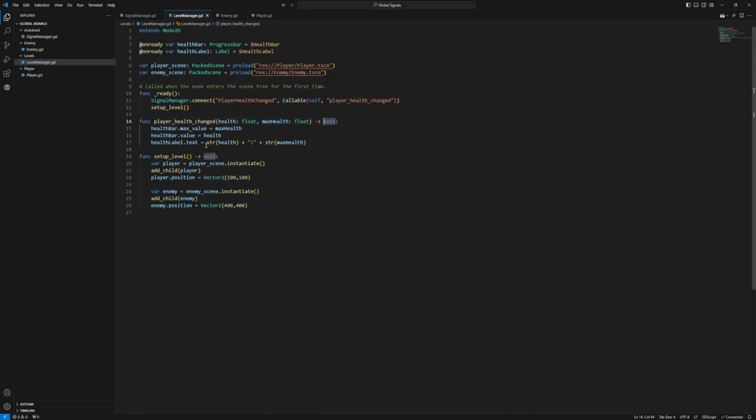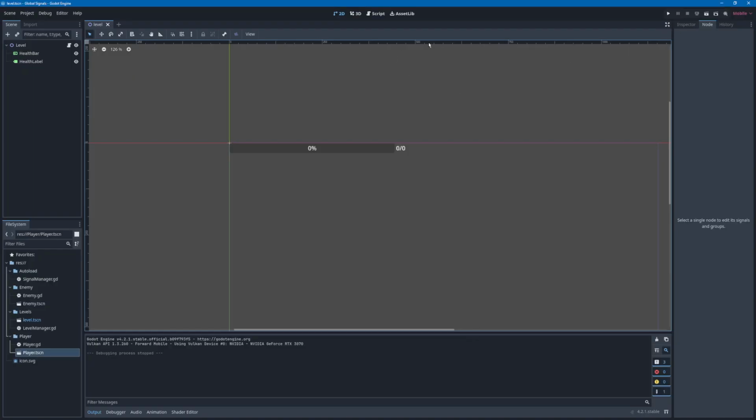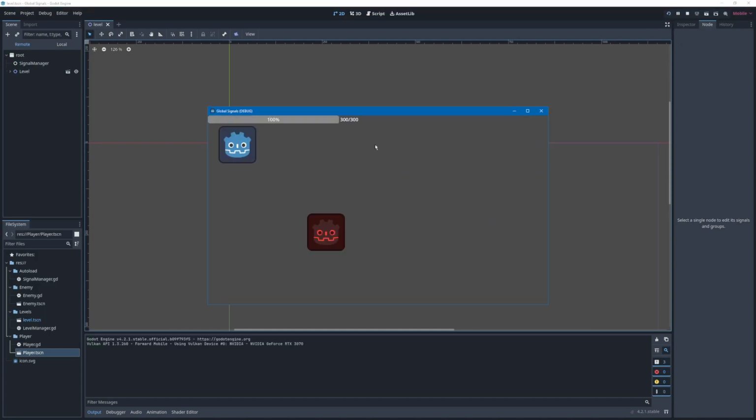And let's just do int conversion, just so it doesn't have all that extra decimals. So that was a 4, so every 2 seconds it'll just automatically damage.